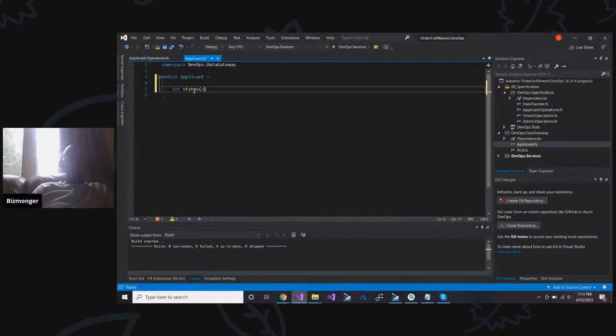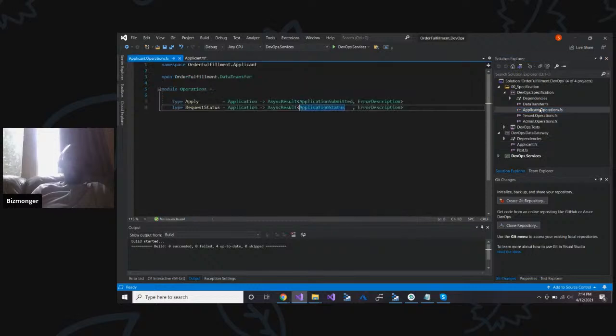But does it really take an applicant ID? Or does it take a token that's of type applicant token? I think it probably takes that, right? An applicant token. And so that's how it will work.